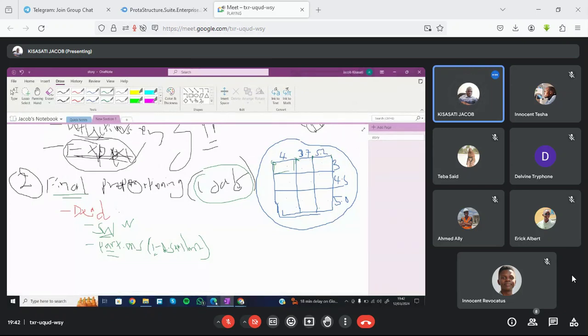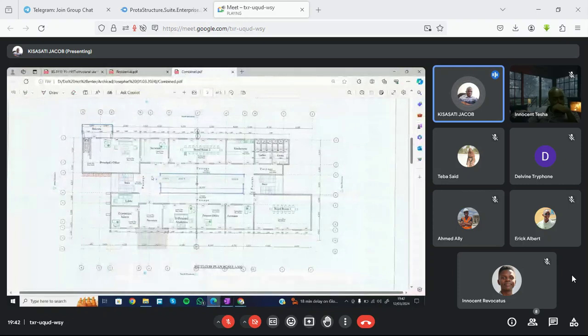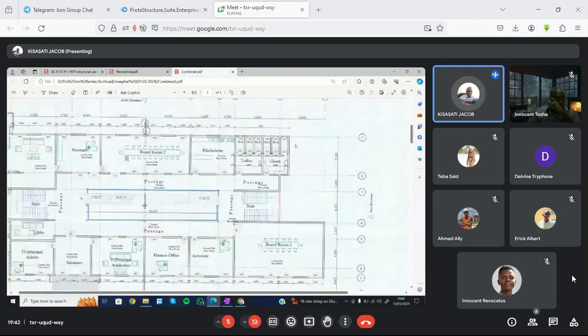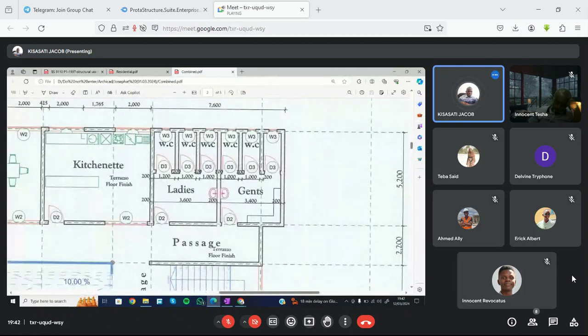So considering that this one is our architectural plan, utakuja kuona ya kwamba for this part, let me just zoom hapa hivi, utakuja kuona for this WC, the water closet, kuna WC for ladies and WC for gents. Now this water closet iko na partition walls, kuna hizi walls hapa hivi, but now in the structural part we actually don't need to put all this as the beams. We don't have to put beams here. Tunaweza amua tu tukuje na one beam hapa, then another beam hapa, then all these internal walls hapa hivi hatutazieka.